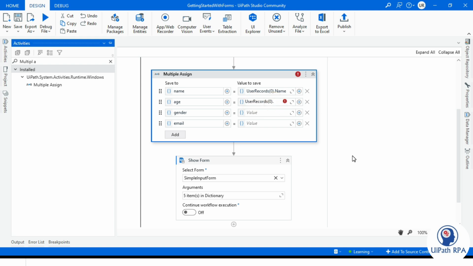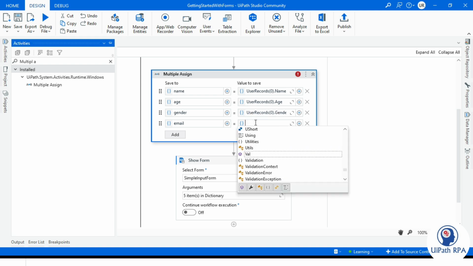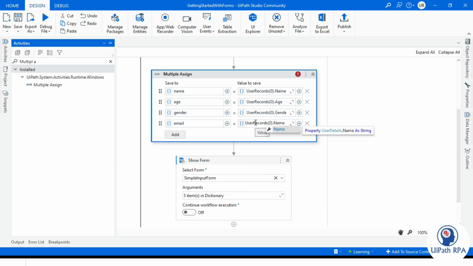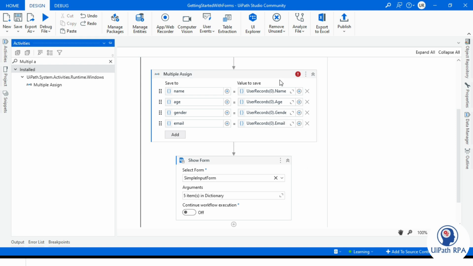So this is age, gender, email. So there are four fields.